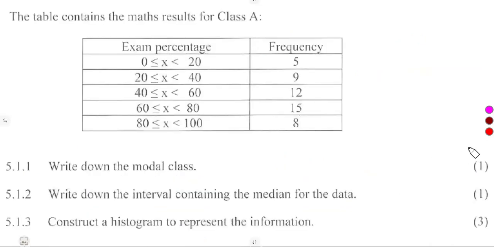So, that is the major part that we are going to be working with. So, without wasting our time. We are given a question. The table contains the math results for class A. Exam percentage from 0 to 20, from 20 to 40, 40 to 60. Same difference throughout of 20. 20 minus, that's a 20. 40 minus 20, that's a 20. You can see that it is the same throughout. Of this type of information. Go straight forward. Represent the class intervals as they are, which are your exam percentage. These are our class intervals. Versus what? The frequency.